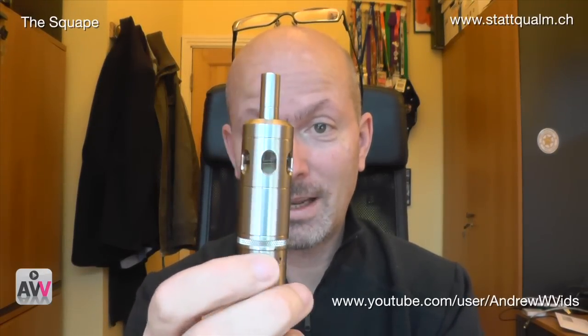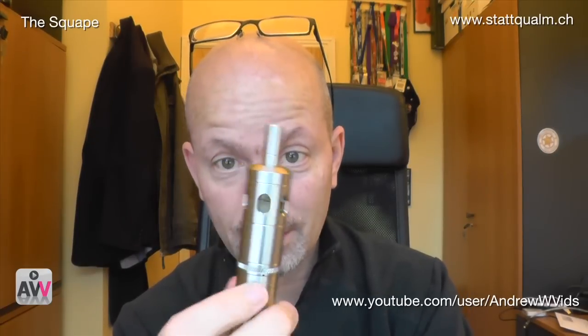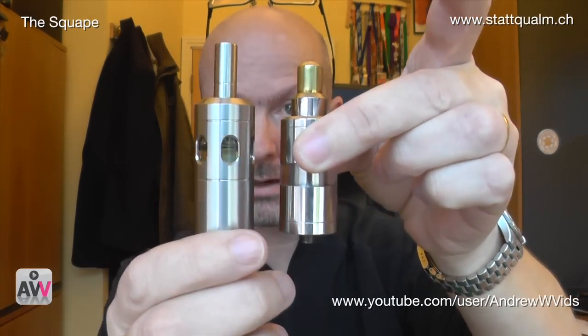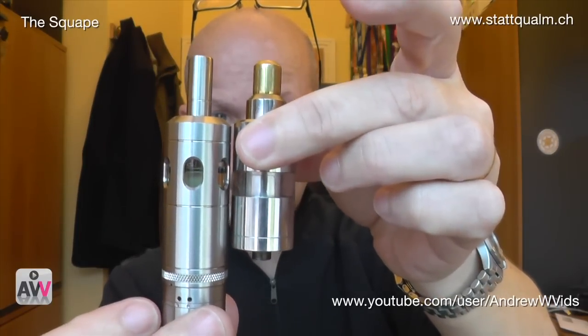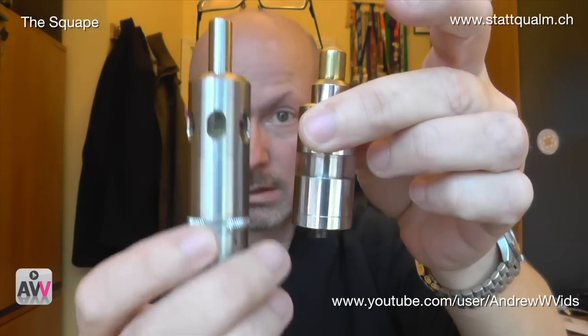It's like, do you like something that looks like an old underwater diving bell? Well, I absolutely love that. I think it's fantastic looking. Or would you prefer something like that? So the K-Fun, that's a simpler looking thing. This is sort of slightly more different. But again, look at the size difference as well. If we go from the top, the Squape is considerably bigger, but it holds more liquid as well. So in the end, it's down to personal preference.